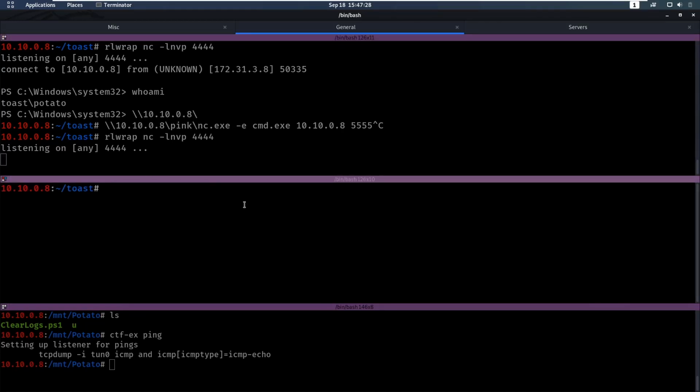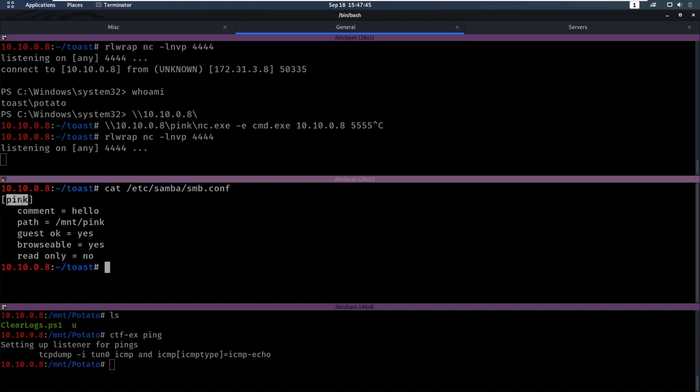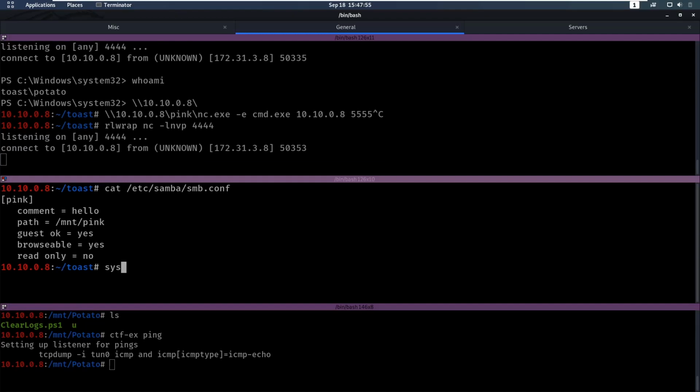But obviously you need to set up your SMB share here. Now you can use smbserver from Impacket, but in my case that didn't work, so I had to do it manually. And to do it manually, you'll want to modify /etc/samba/smb.conf. In this case, you specify your share. You can then have a comment, whatever, a path, and this is where your files will be, and then these other flags. And then you can do systemctl start smbd. You can start the daemon, and once it's started up, your SMB share should be working.